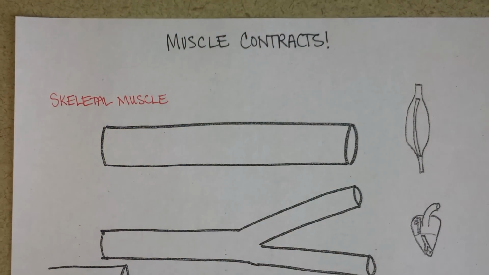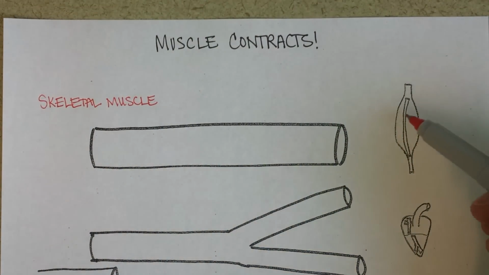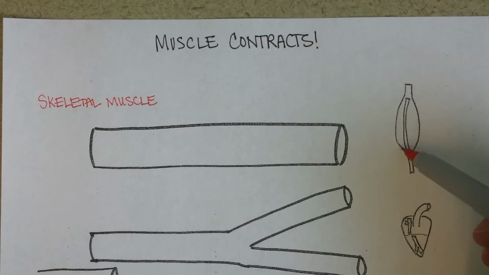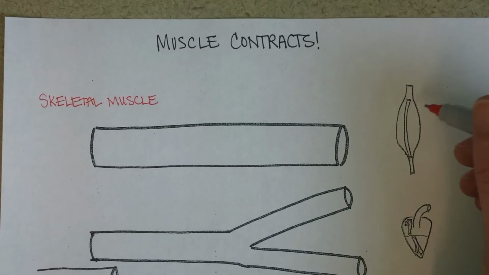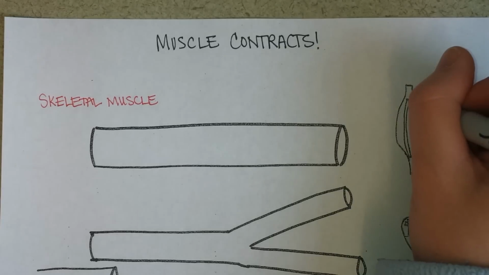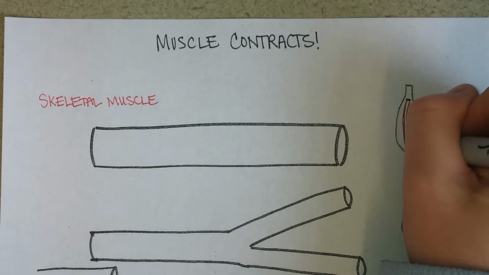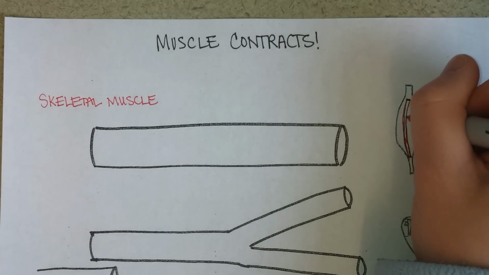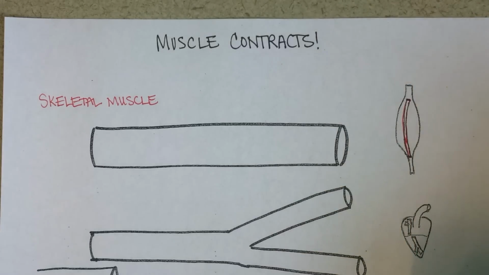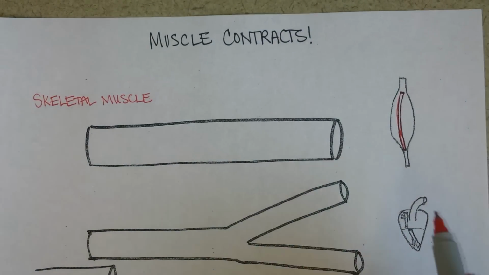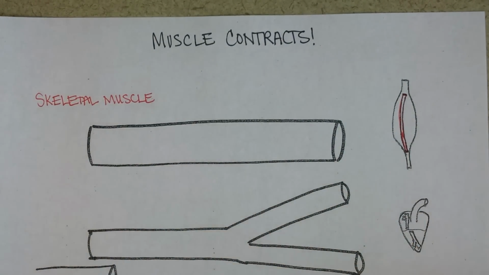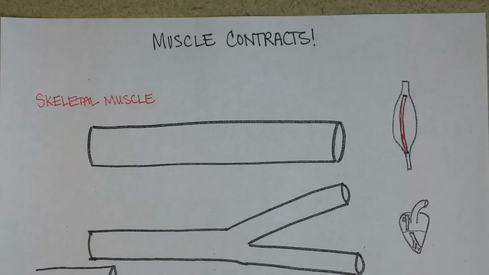Skeletal muscle. Over here I have a bigger picture of, let's imagine that this is the biceps muscle or something like that, the rectus femoris. So a muscle on your quadricep, let's say, on the front of your thigh. And then right here what I highlighted, it represents one single muscle cell. Can you believe that? They're really long. They can be a couple of feet long depending on how long your thigh is, let's say. So now we're going to look close up at that and see what it would look like under a microscope.